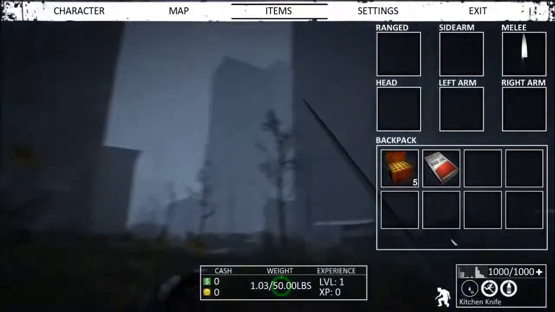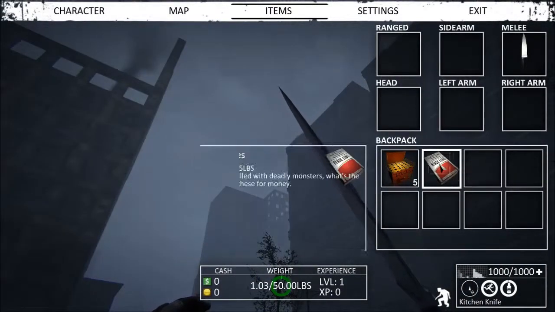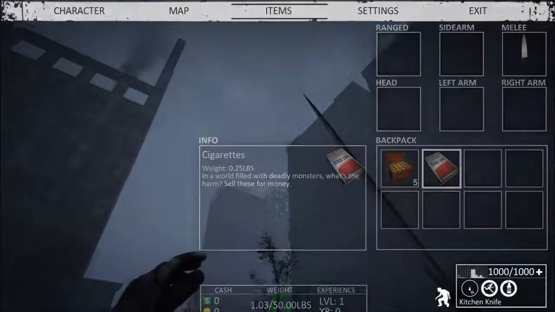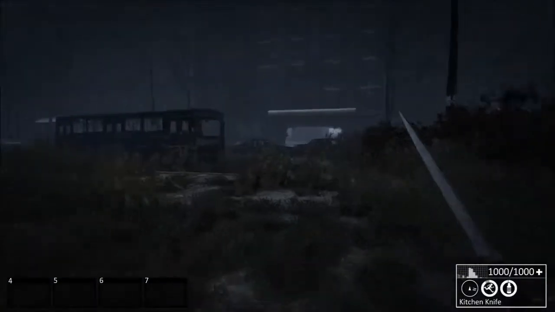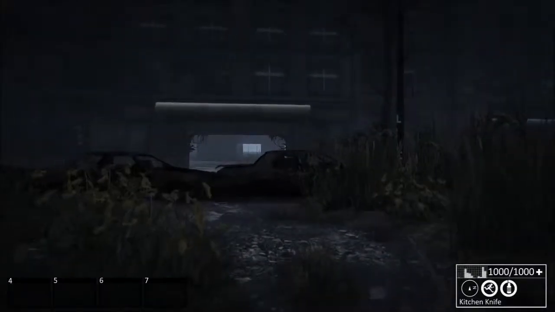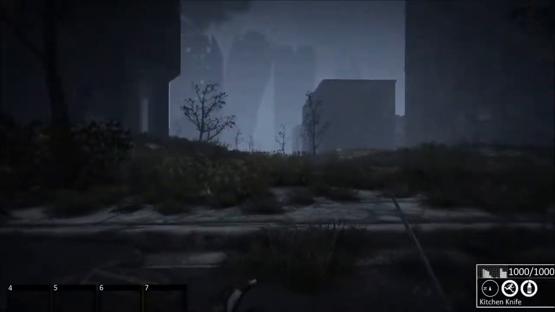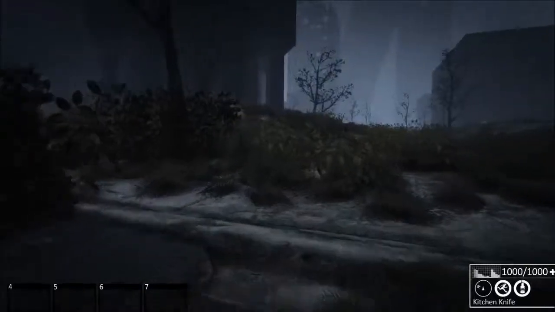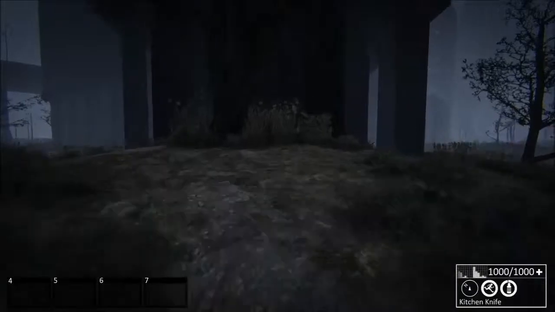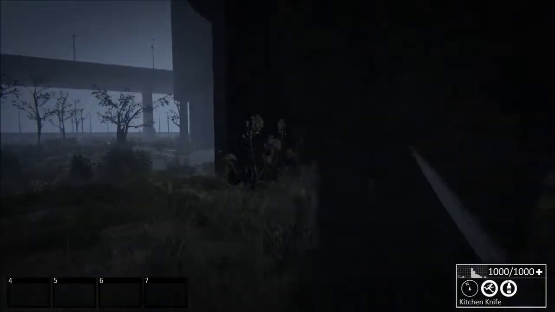So let me just check out the cigarettes. In a world filled with deadly monsters, what's the harm? Sell these for money. Okay. Not really used cigarettes before. I haven't really experienced them, so let's go ahead and we'll sell those once we get to the outpost. And I'm going the wrong way. There we go. There is a compass that I'm not very good at utilizing.